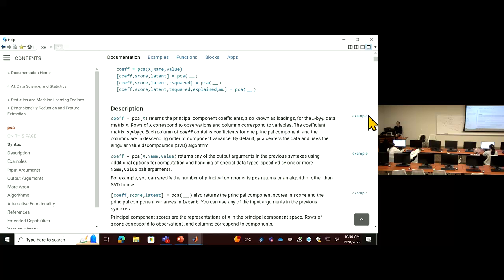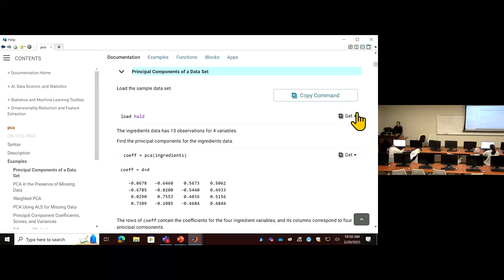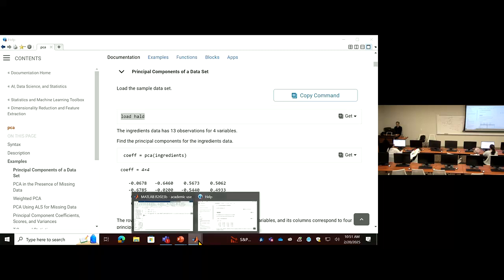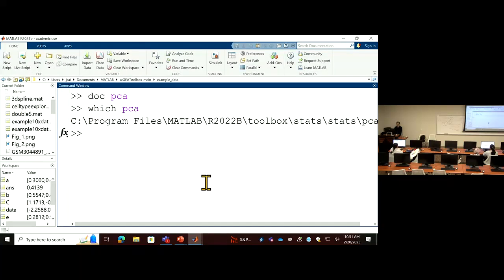So we can try the example provided. Let's copy this part. This will load data called ingredients. This is a built-in data set used as example data.